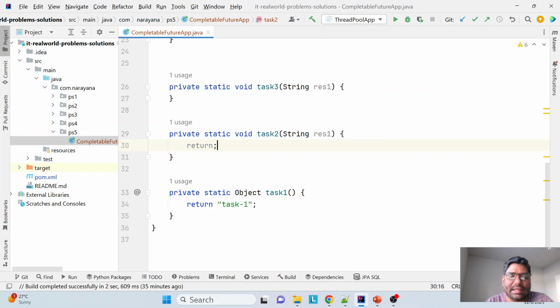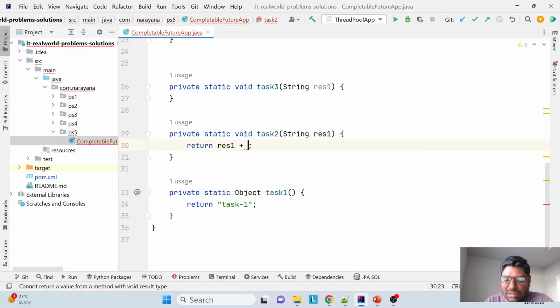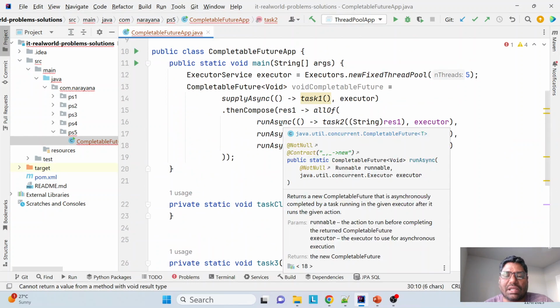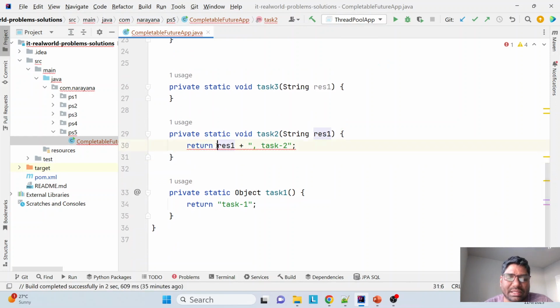Say I return result 1 plus, I'm saying task 2, just for printing purpose. This is a runnable task. So if you look at it, we cannot return anything because runnable does not have that flexibility.